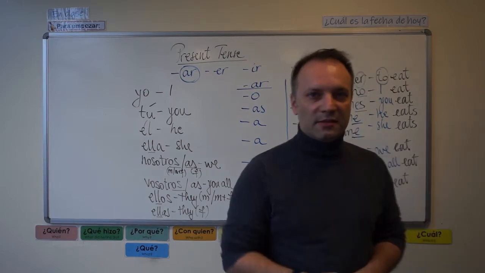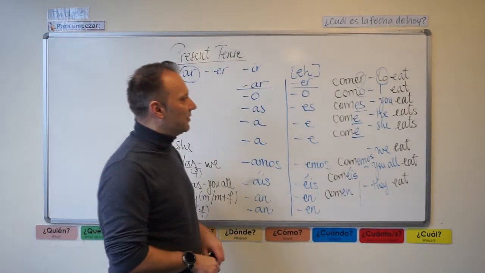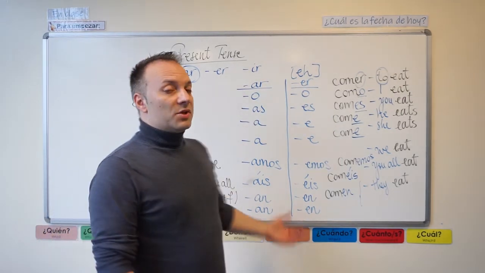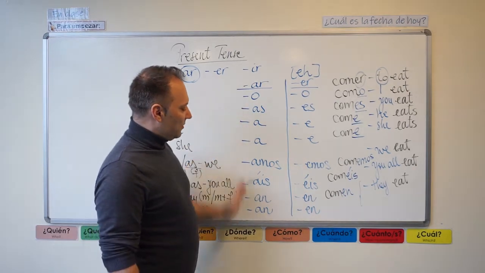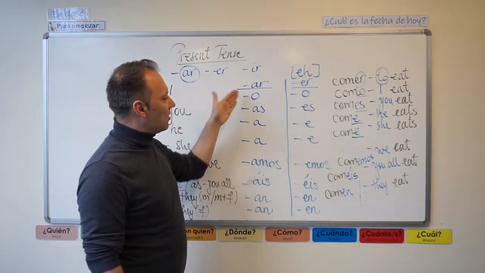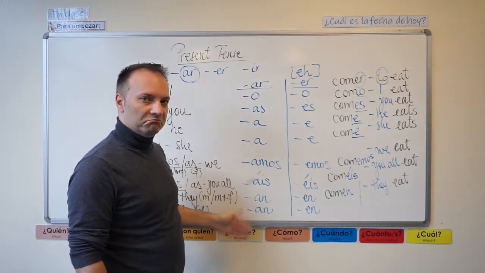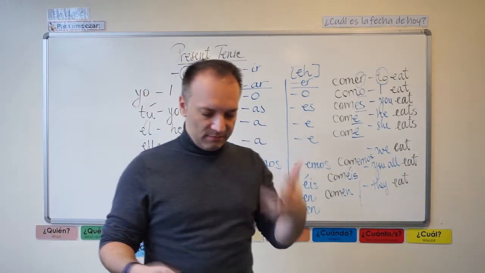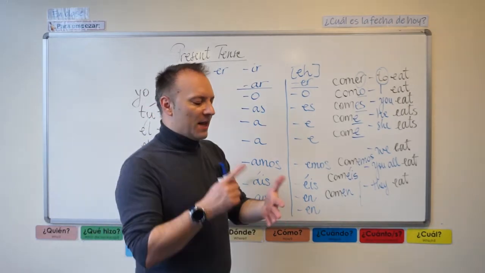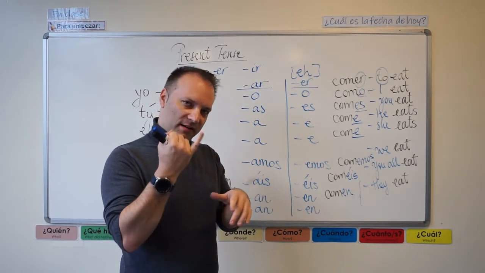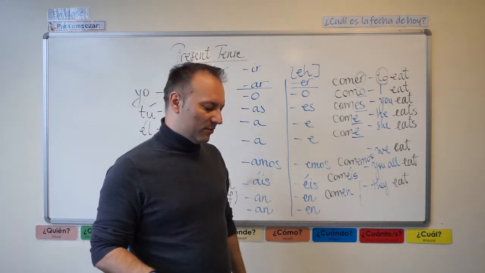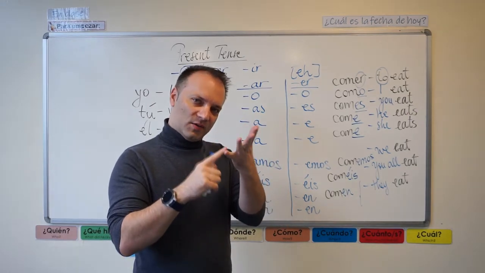So far, very simple. This is how we are going to put a verb in the er form. So it's not going to be too different than verbs ending in ar. What we will need to remember is going to be these endings. So it will be o, as, a, amos, áis, an. Simple. Try to repeat with me. I'm going to say them 3 more times. O, as, a, amos, áis, an. And one more time.